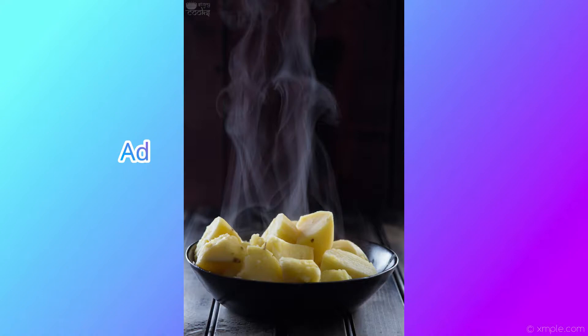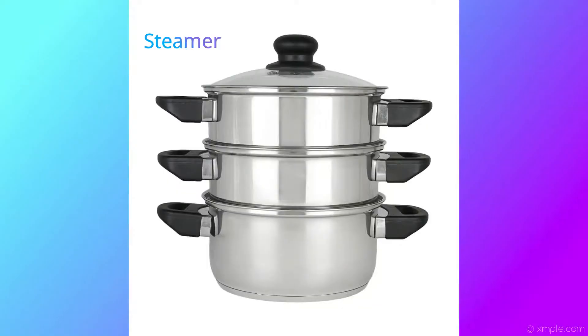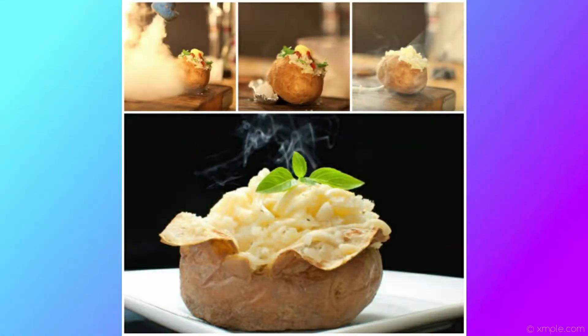Steam is used a lot in food advertising because it looks so appetizing. But in truth, food is not hot when they're actually filming it — as you've learned, a lot of it's raw. So besides using Photoshop, advertisers have other ways to create steam. They can use a steamer and pass it over the food a few times to make it smoke. They can use cotton balls — photographers moisten them, put them in a microwave, and place them in a dish to create a little bit of steam for the picture. There's also some sort of special steam device that can simulate steam. A lot of this stuff, they'll use just for the sake of time when filming and taking pictures, and then they'll go to Photoshop to edit it and make it look more real.